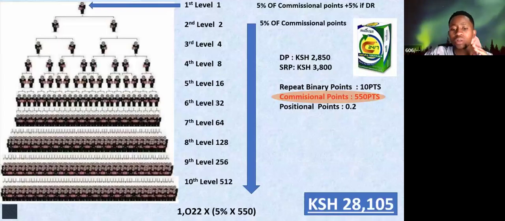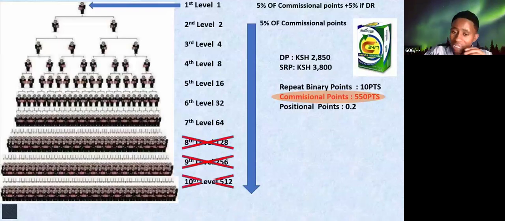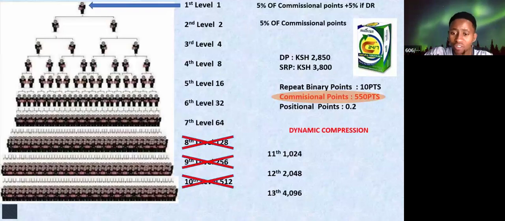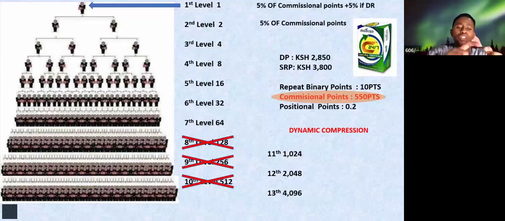And it has something that is called a dynamic compression. Let's say the 8th level, the 9th level, and 10th level do not exist. There's going to be a dynamic compression. If there is an 11th level, 12th level, and 13th level, they're going to replace level 8, level 9, and level 10. That means there is no breakaway in Unilevel. What do I mean by there is no breakaway? If one level did not perform that month, nobody bought a product in that level, there is going to be a dynamic compression. The next level will replace that level that did not purchase any product. Do you understand what I'm saying?